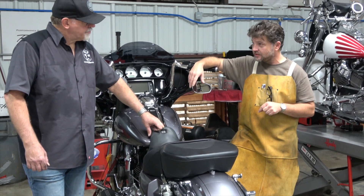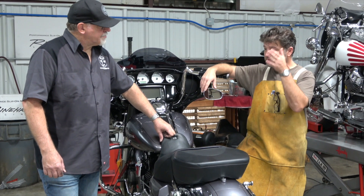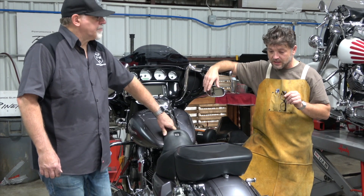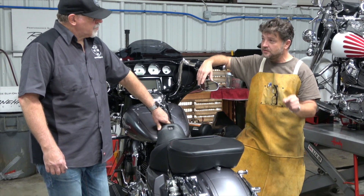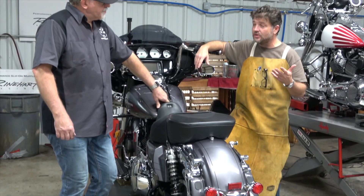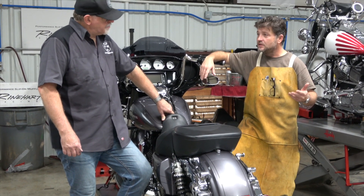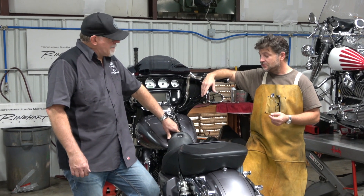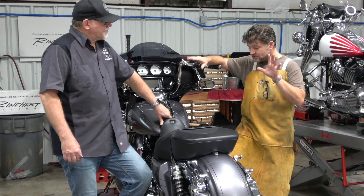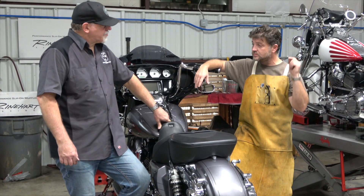When it comes to removing a catalytic converter or putting on a high-flow air cleaner, you have to do something — you should — because that bike is tuned for EPA compliance from the very beginning. One of the very common mistakes I see is people putting on a slip-on, leaving the stock head pipe with the catalytic converter, and tuning on top of that. A lot of folks don't understand how a catalytic converter works — when they see fuel, they heat up to burn off the excess fuel. So when you're tuning a bike and giving it more fuel, the converter just gets hotter. It's either just put the slip-on on and do nothing else, or definitely tune it if you change the breather or the head pipe.